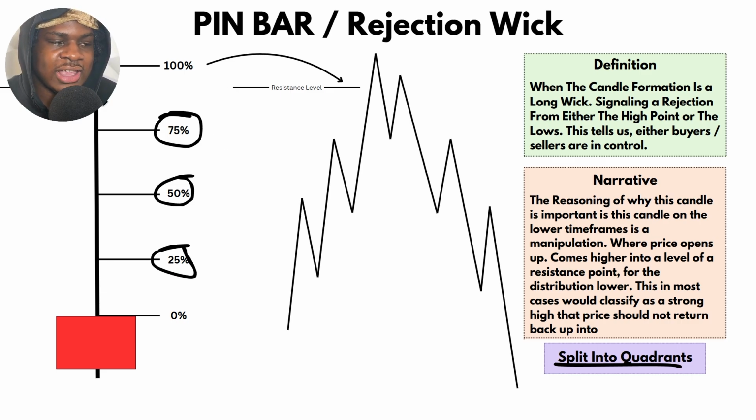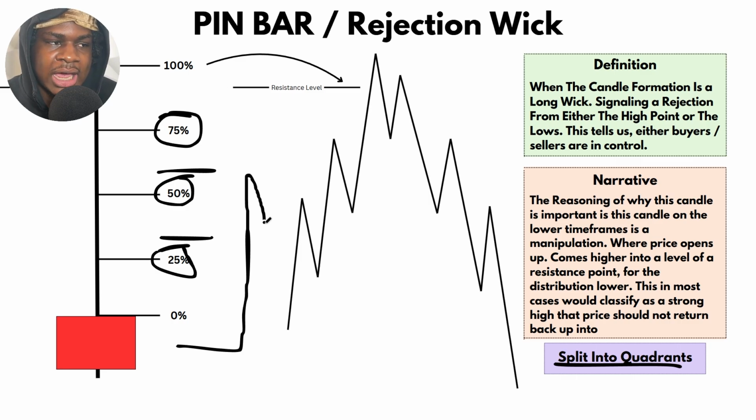So once this candlestick closes here, let's say this was a 1 hour candlestick like we mentioned, once this candlestick closes here with this long wick, if the next candlestick opens up, we can see price coming back up into either the 25 or the 50% of this range before continuing back lower. Sometimes price may come all the way back up into 75%, but for the most part, we want to pay attention to specifically the 50 and then the 25% of this range.